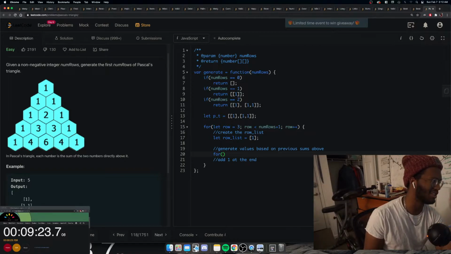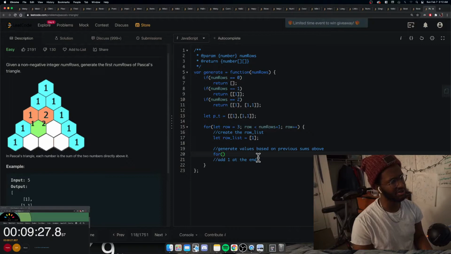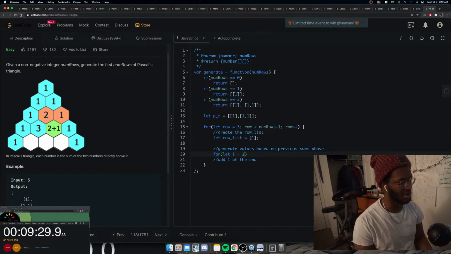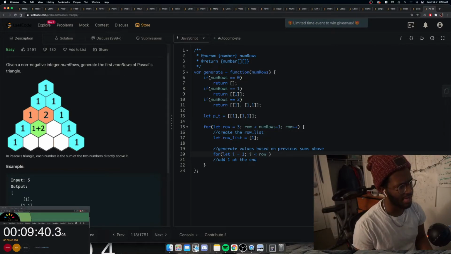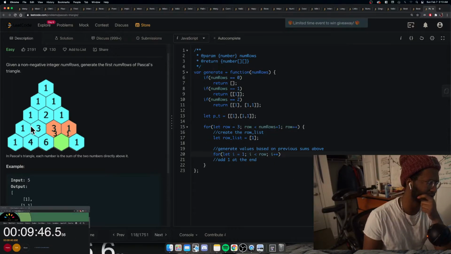So here we have to actually generate the inner workings of Pascal's triangle, and so what we're going to do is say let i equal 1. Why are we starting at 1? Because we know that the left hand side of the triangle is already filled in. We're going to have to fill in the right hand side later. i is going to be less than row, and then we can do i plus plus. Is i going to be less than row? So we want to iterate in here. So if row 4 is going to go 0, 1, 2.